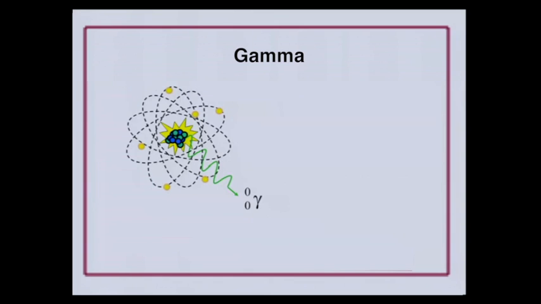The next one we want to talk about is the gamma emission. The gamma emission occurs when a nucleus has an excessive amount of energy. For whatever reason, its energy state is elevated, and it attempts to reach stability by the emission of that energy. Boom, a pure packet of energy is emitted from the nucleus. No mass, no charge. That is referred to as a gamma. No mass, no charge, pure energy.